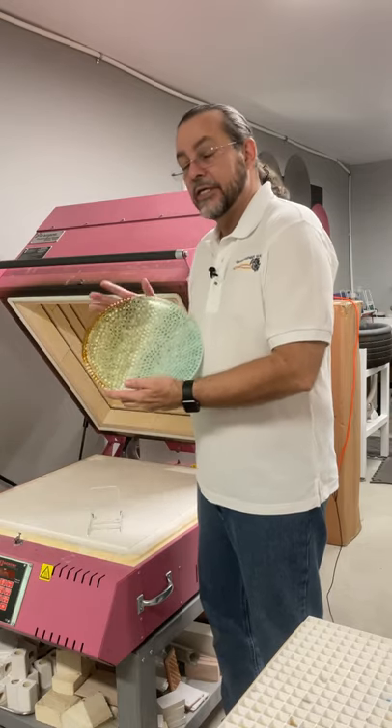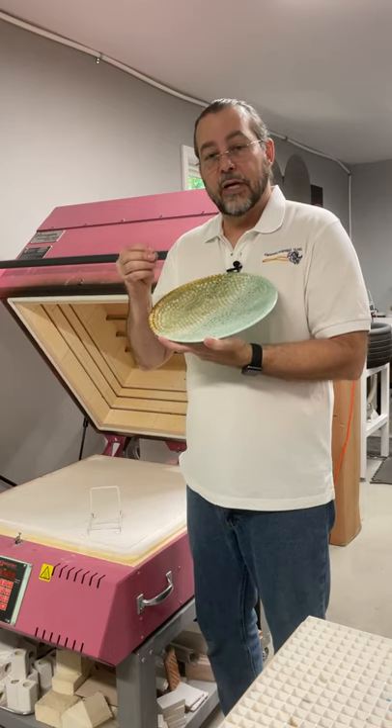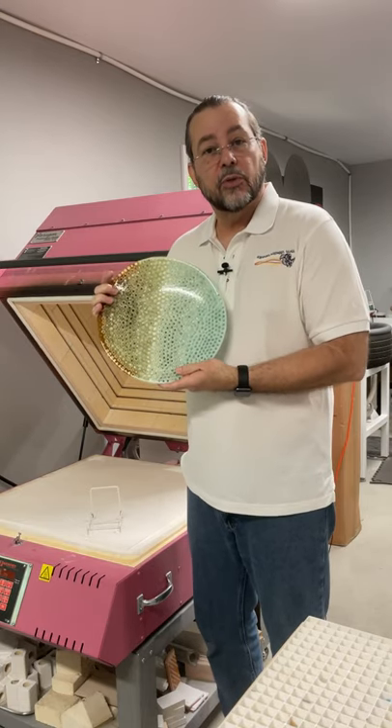And I have my favorite piece here with me. It's called Colors of the Earth from Space. It's a vitigraph process where I pull glass through the bottom of a kiln, chop it into small pieces, and arrange it in the kiln shelf to be able to get this beautiful form. It's a 12-inch bowl.